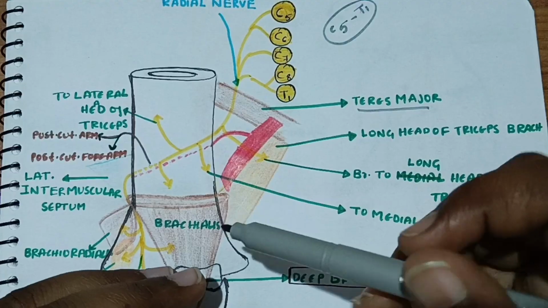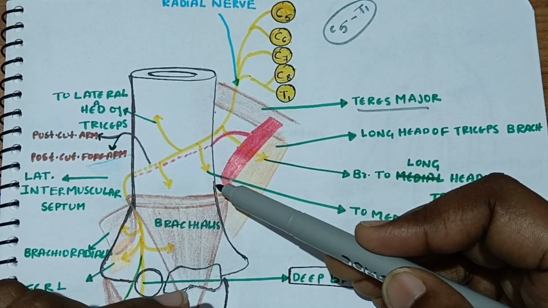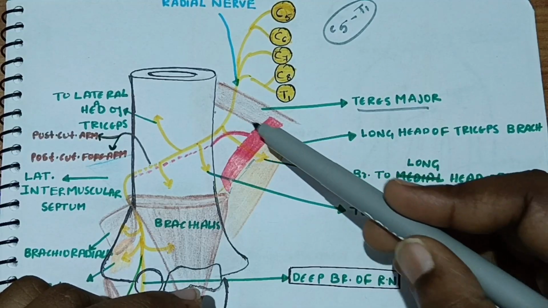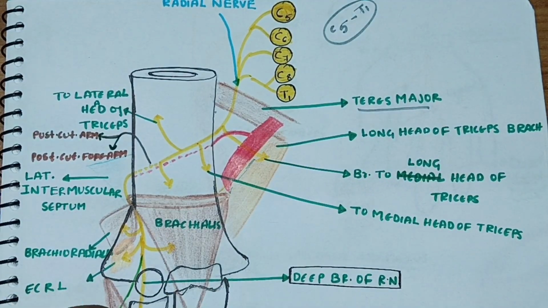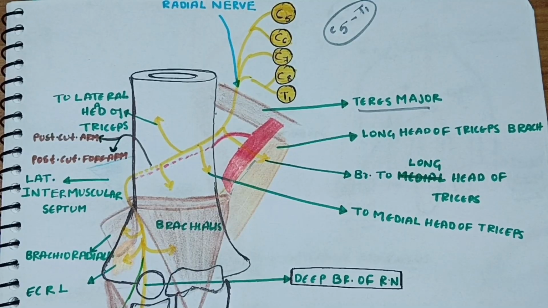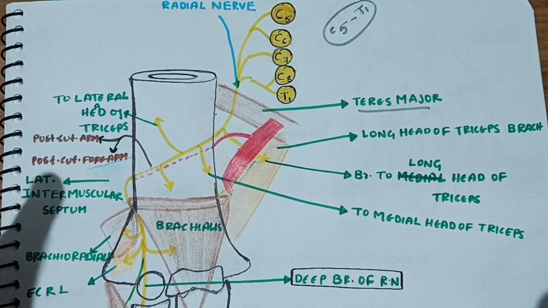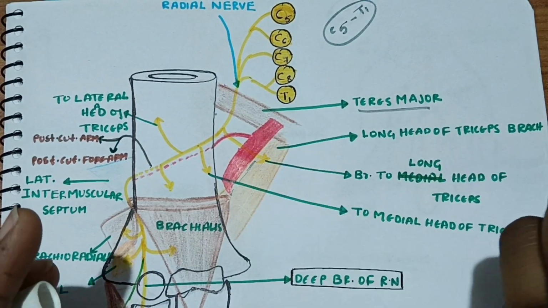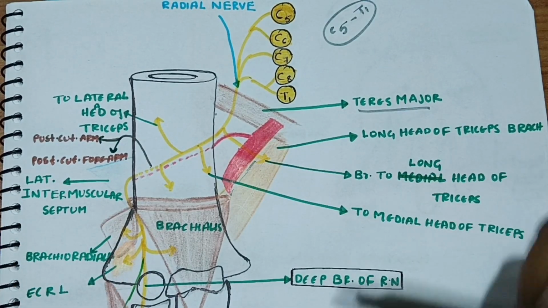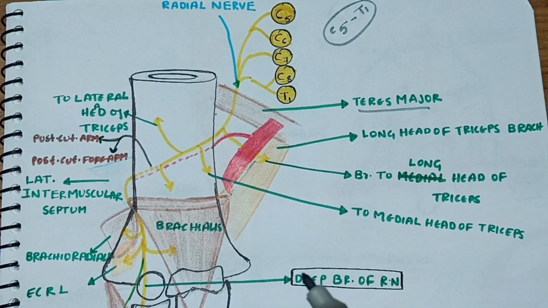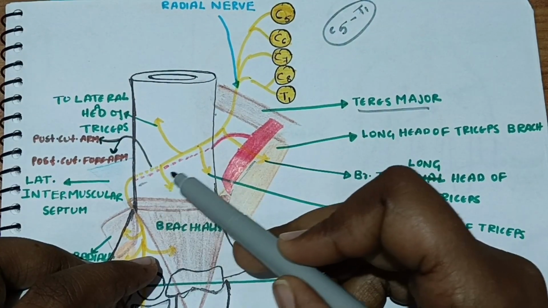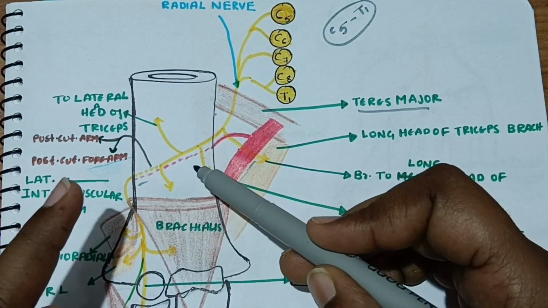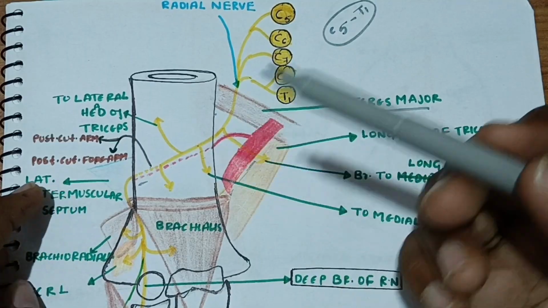The intermuscular space is bounded by the shaft of the humerus, the long head of triceps brachii and the lower border of teres major. From the intermuscular space it enters the posterior surface of the shaft of the humerus, which contains the spiral groove. The radial nerve and profunda brachii are present in the spiral groove, or the radial groove.